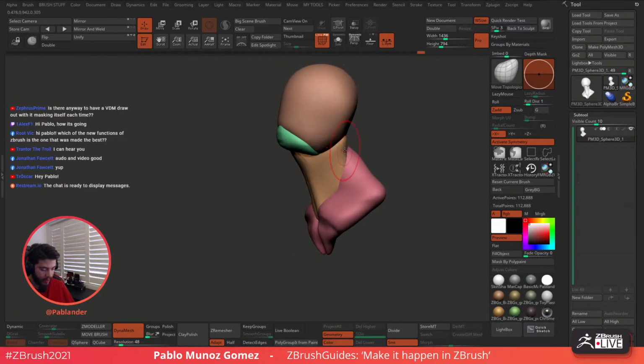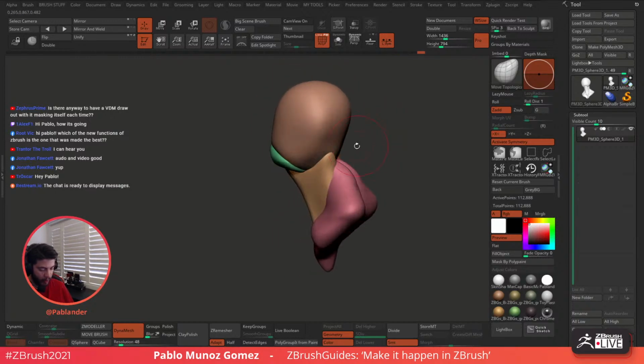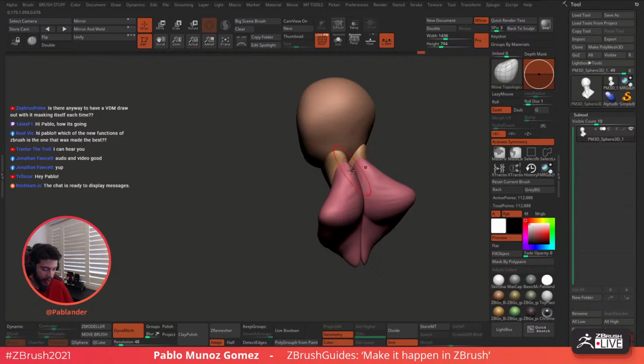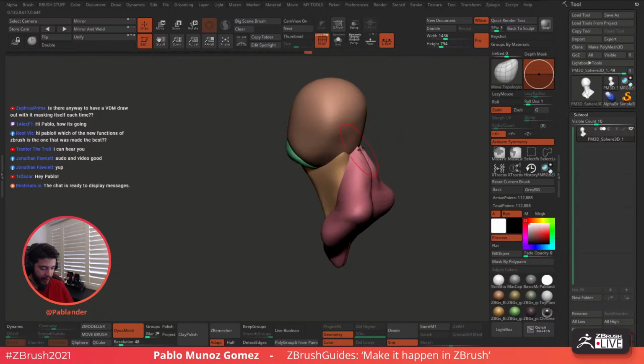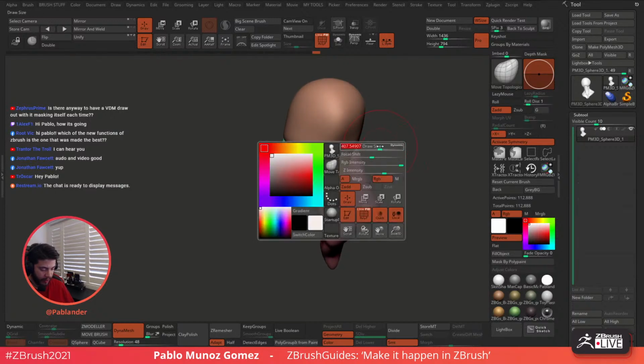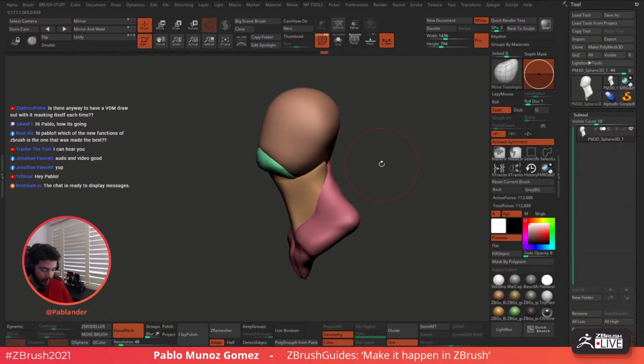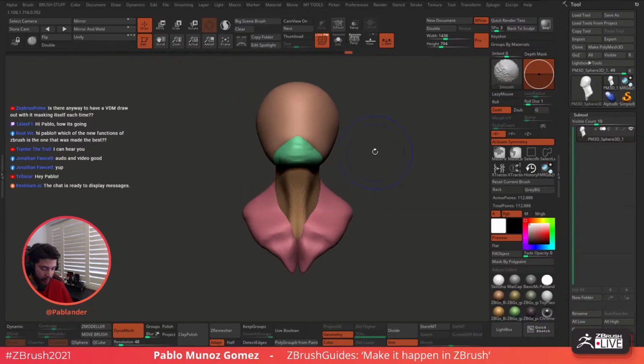So all of these things, I went back to a traditional approach of doing things, because that's what I feel is useful for my workflow. So you can see a little bit of what could be the jaw, but you have the head, a bit of the neck, and just the bust.